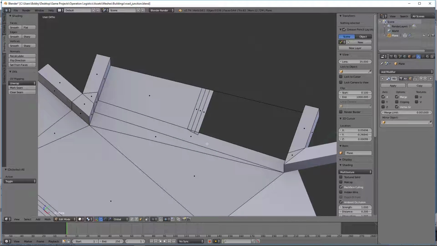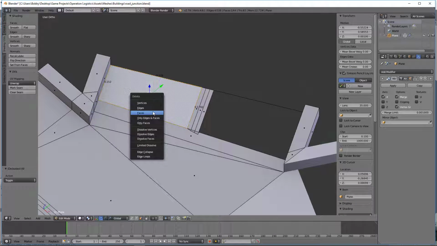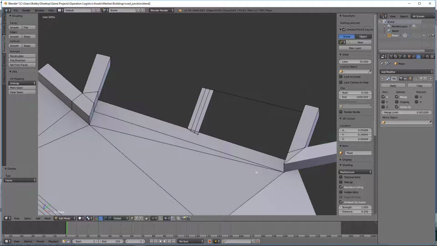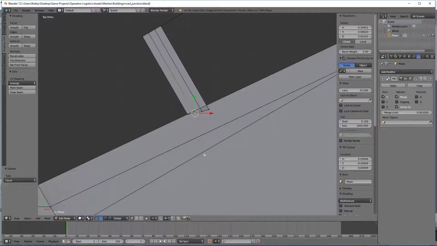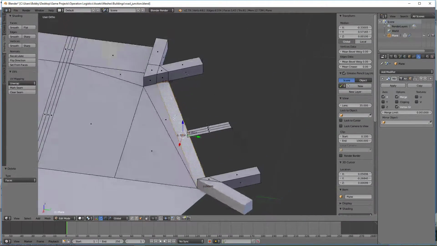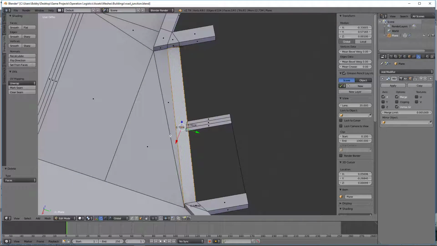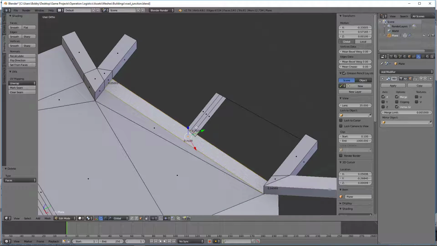And I am going to actually go ahead and delete this face because that face is not connected the way I want it to be. So I'm going to delete that face and we will redo that face soon enough. Also, I'm going to delete this face because we're going to need to redo this one as well. Is that our... Yeah, that's our 0.5 face. Excellent.